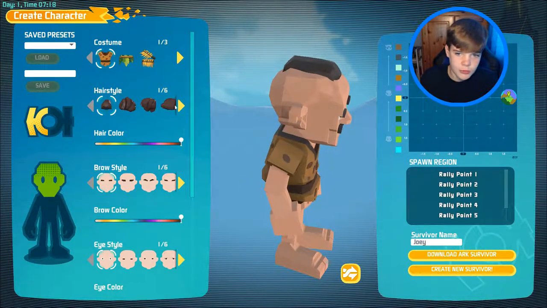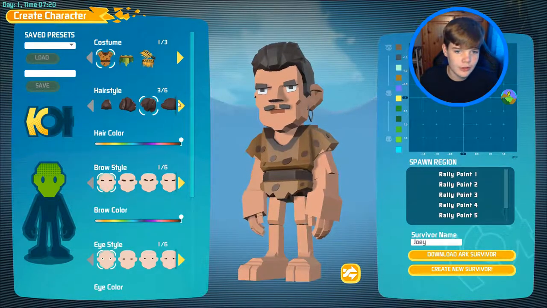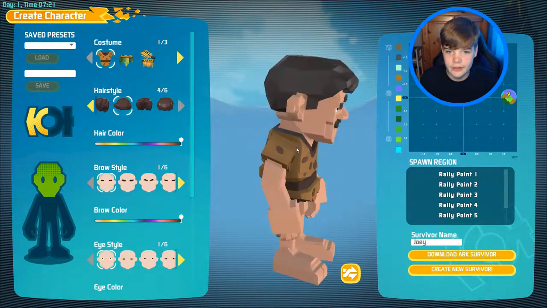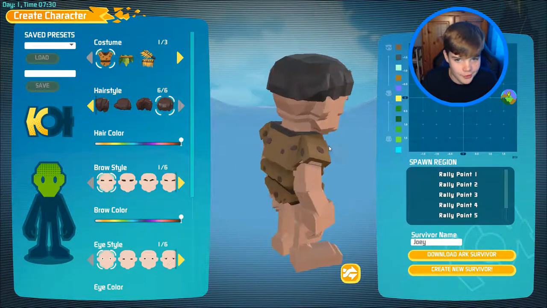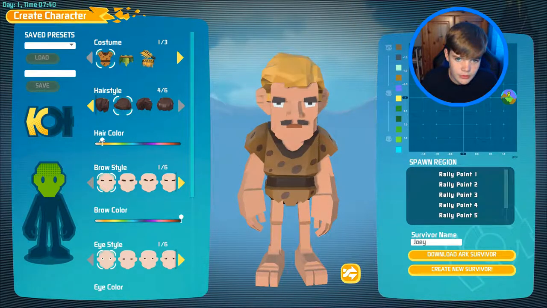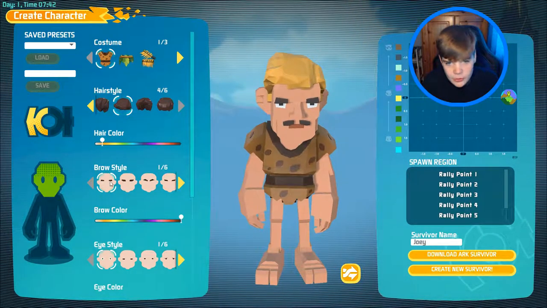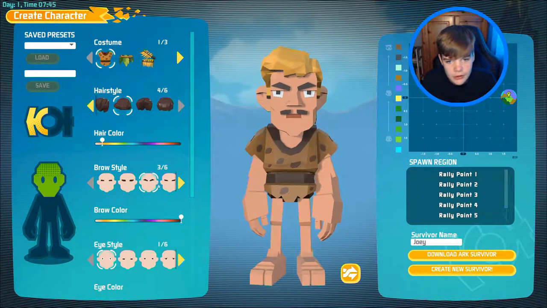What haircut should we have? We got that one. That's pretty good. What's this? Oh, I like that. I think I might go with that one. What else we got? Oh my god. That's a bowl cut and a half. We're not going for the bowl cut. We're going to go for that one. Yeah, there. We got brows. Oh my, look at him. Okay, he's just an evil villain. Even more of an evil villain.